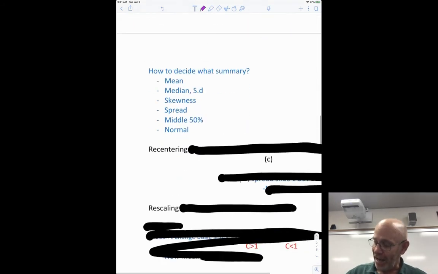So if I had a data set, okay, I'm just going to make up a data set here, so I'm not going to actually do a lot with it. So let's just say it had a minimum of 60, first quartile 70, we'll just make it really easy here.